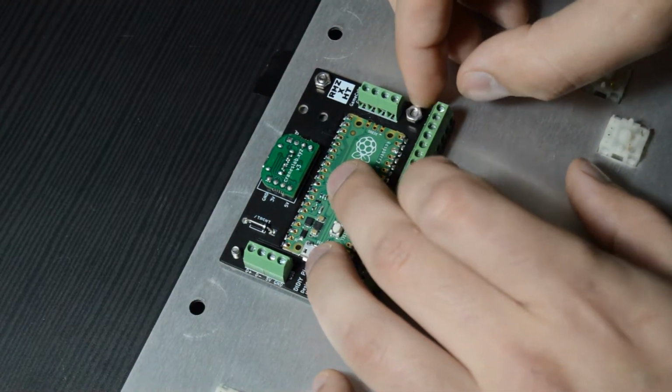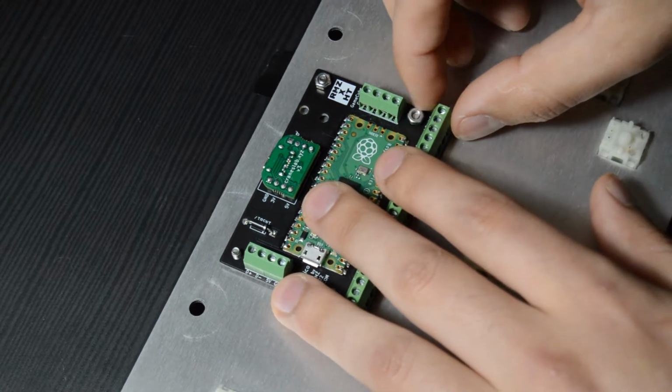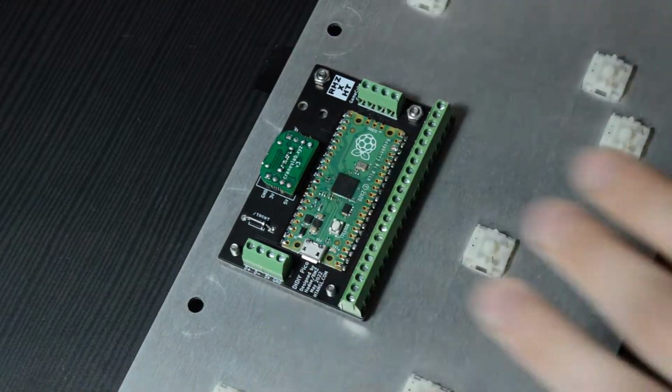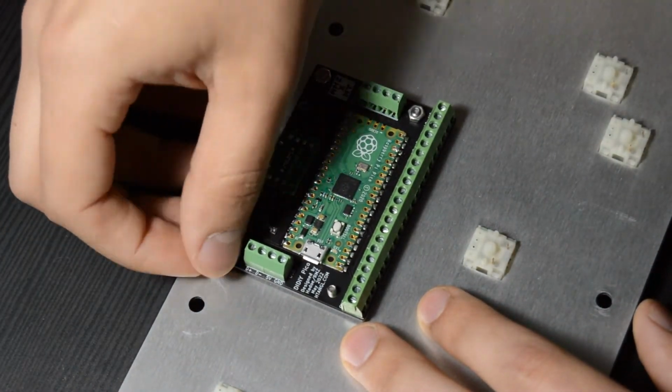This one in the bottom right corner is probably going to be the hardest. I was kind of lucky to get it on the first try there, but since it's in between those screw terminals, it's a little bit hard to get to. So now we're just going to do that with the other 2.